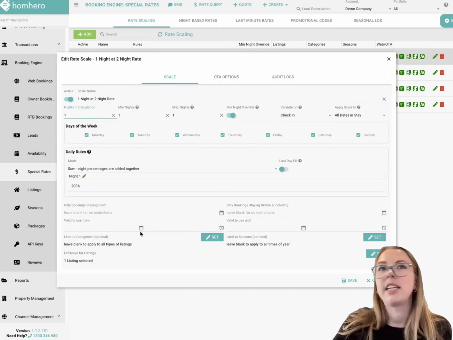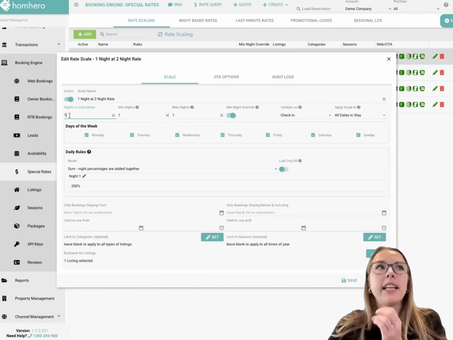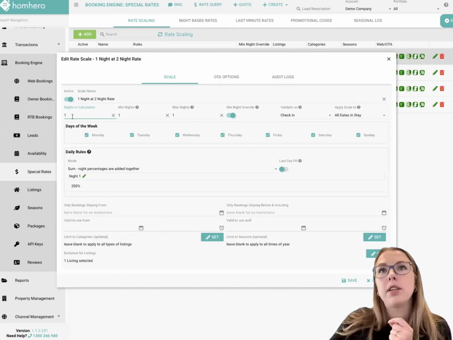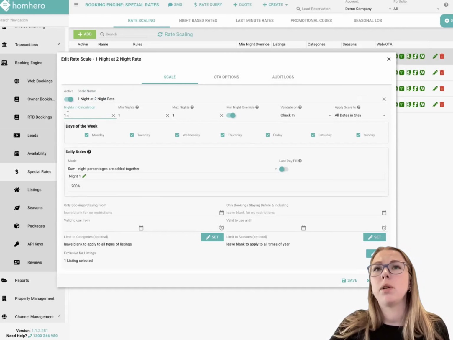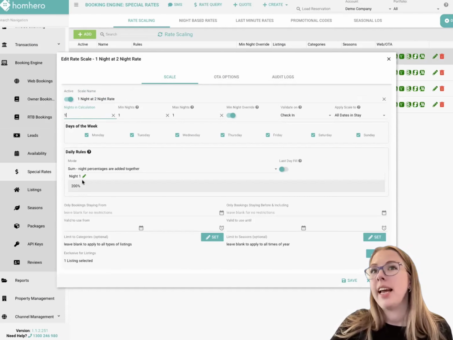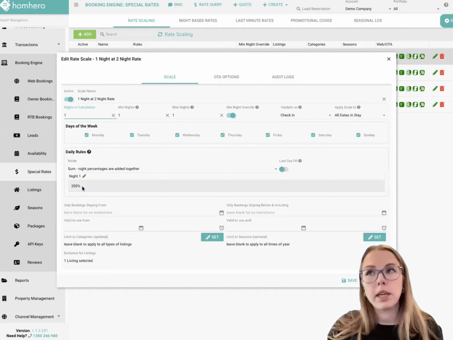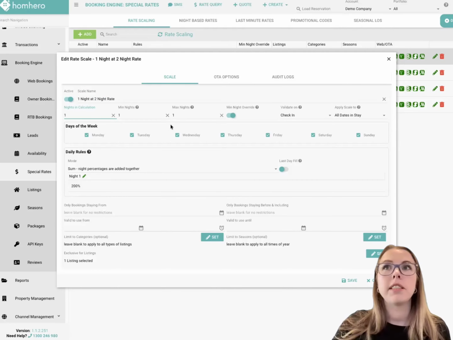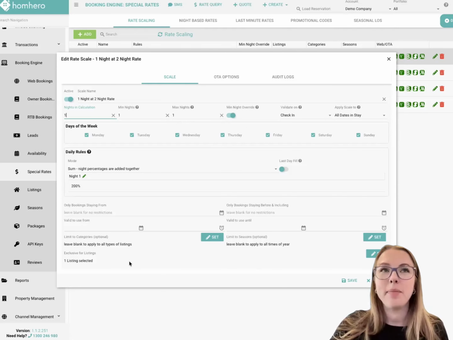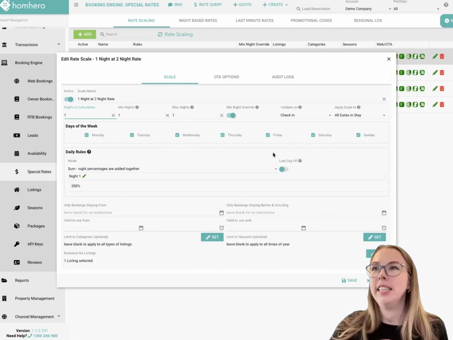Now you'll see that there's obviously a lot more settings in here. The nights in calculation here is referring to the total price that we're basing this percentage on. In this case, we're just looking at the one night rate, and that one night is going to be 200% of the rate. Okay, so pretty similar to what we saw in the seasonal LOS. I will skip over all of the other settings in here because I'll show you some other examples to hopefully explain this part first, and then we'll go into the other settings, okay?